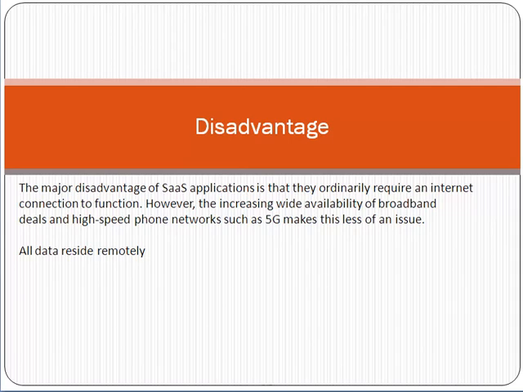The second disadvantage is that, friend, all your data, all your information will reside there. You will become totally dependent on the SaaS provider, because all your data will be in their hands, on their servers. If at some later stage you decide to change the vendor, obviously it will become a huge problem for you, because all your information, all your data is on their servers, it is not on your local system.